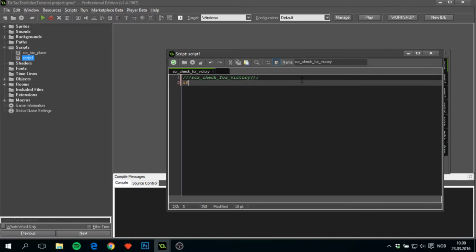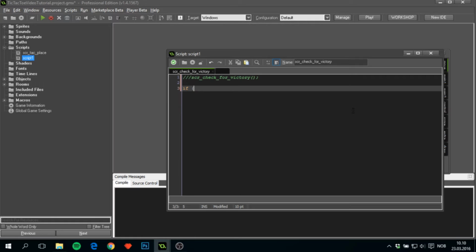So next part, in this script we'll start with an if statement, and I will again refer to another script that we have not created. This one will check all the rows from the top and down and see if there is anyone that has 3 in a row there.